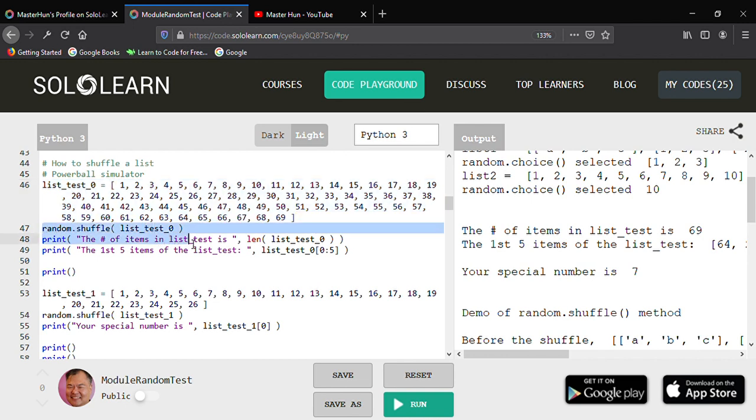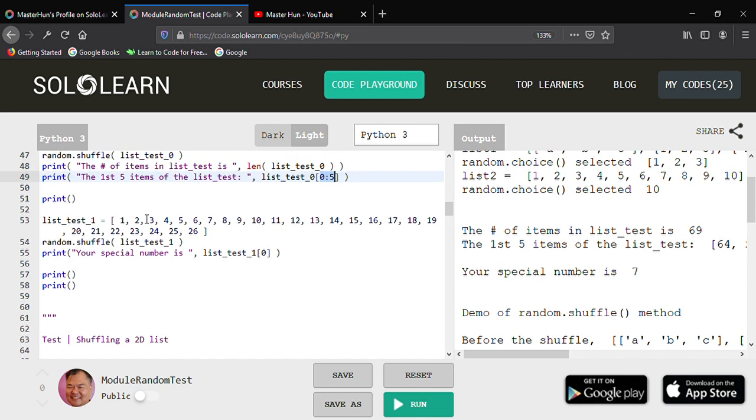And then when I execute random.shuffle, it takes all the numbers in the list and shakes them all about, and they're put in a random order. Okay, but I only need to select 5 numbers between 1 and 69 inclusive. So this line will print out the first 5 numbers in the list. Now the list will be all shuffled, all randomized. So whatever the first 5 numbers with the index numbers 0, 1, 2, 3, 4, those will be printed out, and those are the 5 numbers that you need to select for the Powerball.